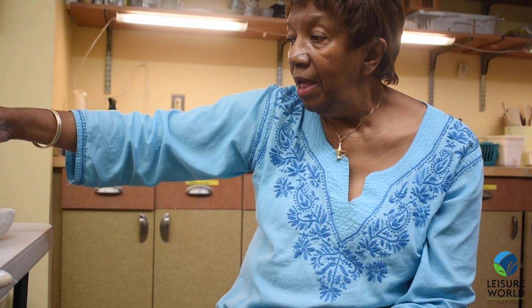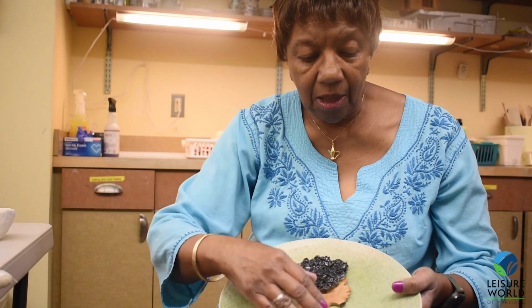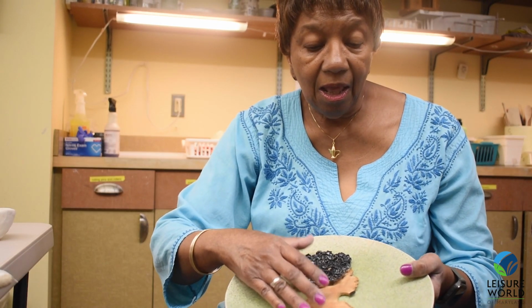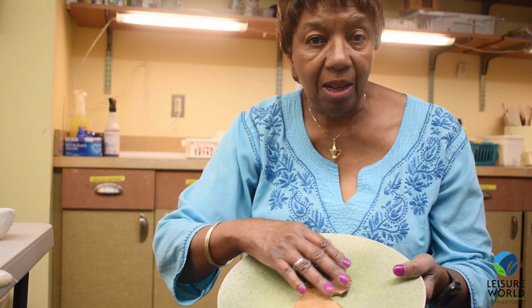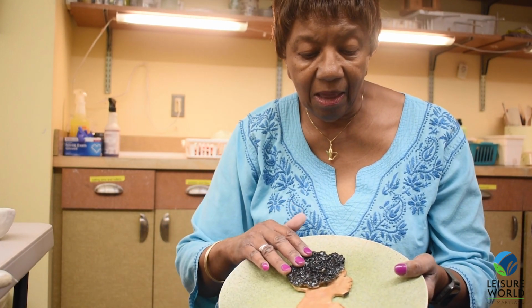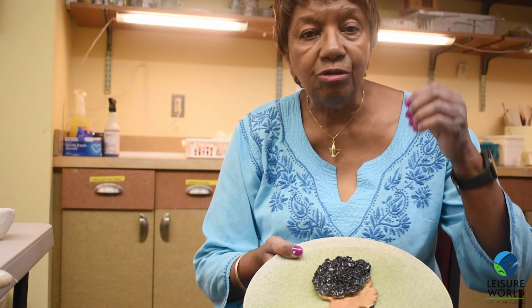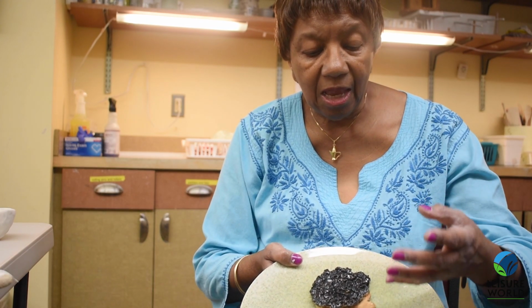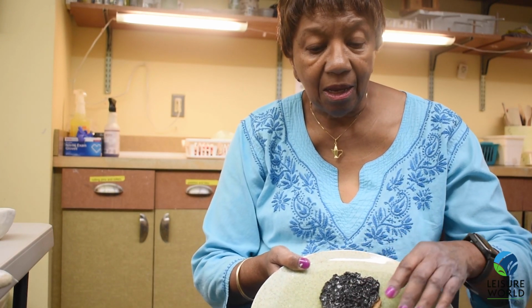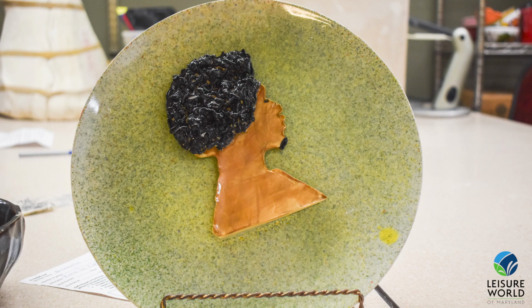Another thing that I enjoy doing is working with plates. With this technique, first I make the face, and I make men and women, and I generally make African American hair for the faces that I make. So for this technique, I take the clay and I use a grater. And then I take the clay that's been grated and I make the hair. Then I paint it and I put it on a plate.